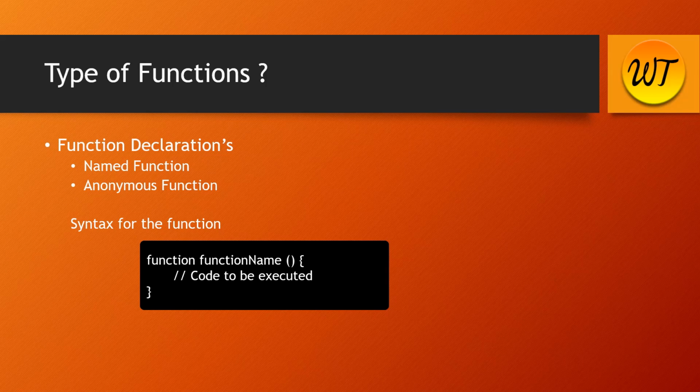If you see the syntax for the function, it is the keyword function, then the function name, and in between you give the code to be executed. Function names follow the same rules as the variables we name. It can be camel case and contain letters, numbers, underscores, and dollar signs. The name is followed by a set of parentheses which can be used for optional parameters. The code of the function is contained in curly brackets, just like a for statement or if statement.